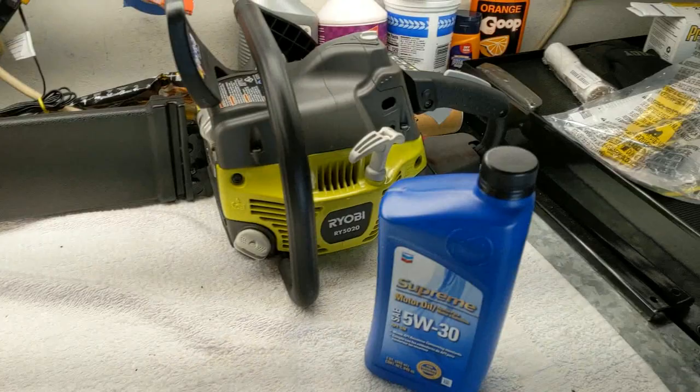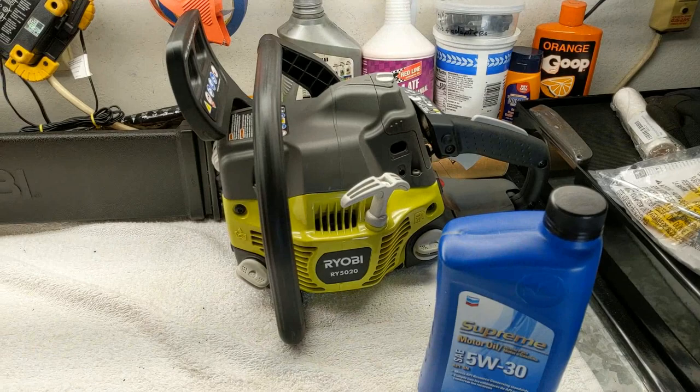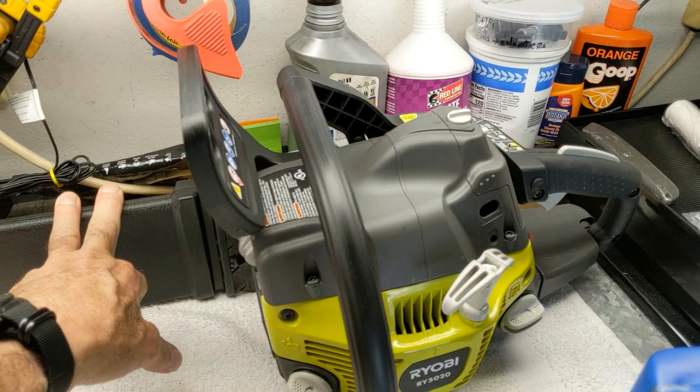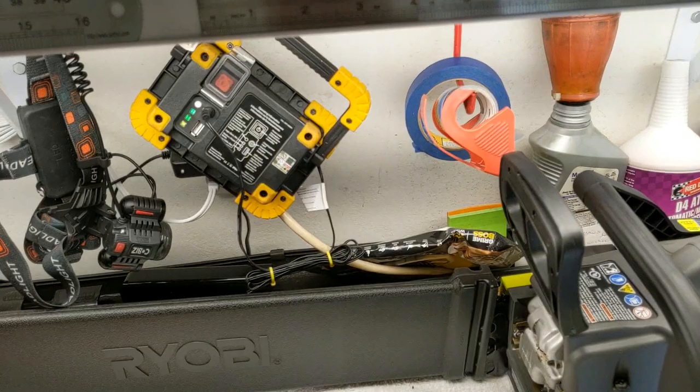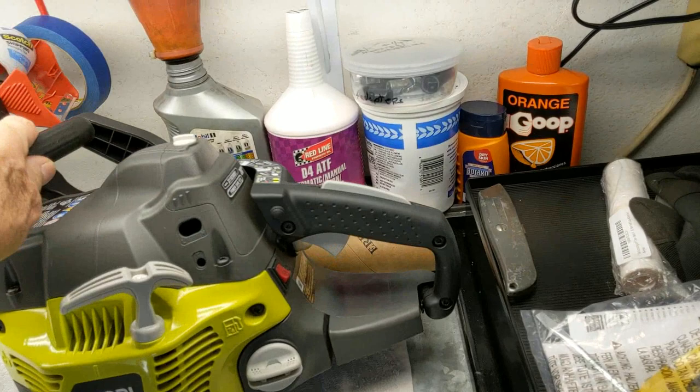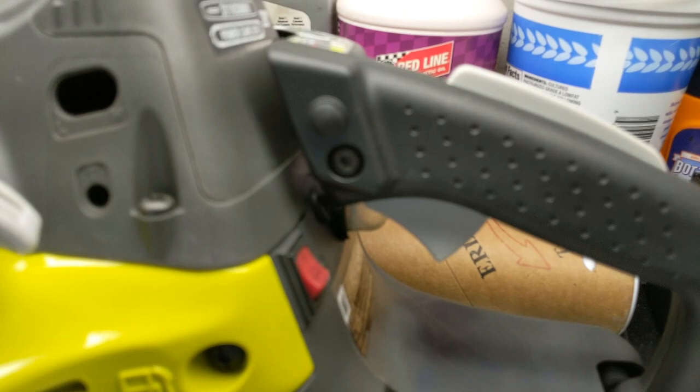This I'm going to put in the bar, to oil the bar. All I could find out about oiling the bar is in some parts of the country, you've got summer weight or winter weight. But that's just plain old oil. This is automatic oiling. So when you rev the engine, you should see a little bit of oil spit off there. If you don't see some oil spitting off there, then your oiler is not right. And we got directions on how to start it. We got an on-off switch. We got a little bulb there that you pump, right in the middle of your screen, to prime it. So let's put in the gas and oil.